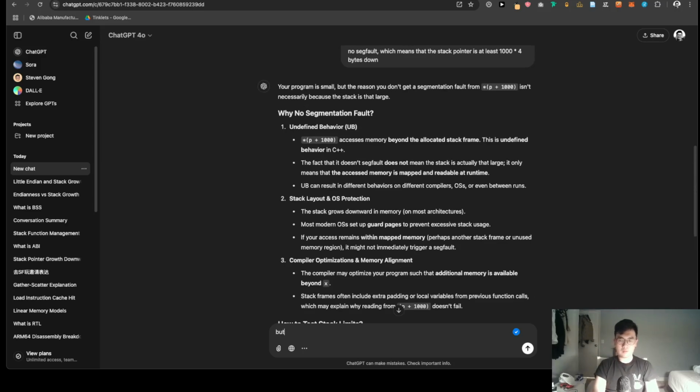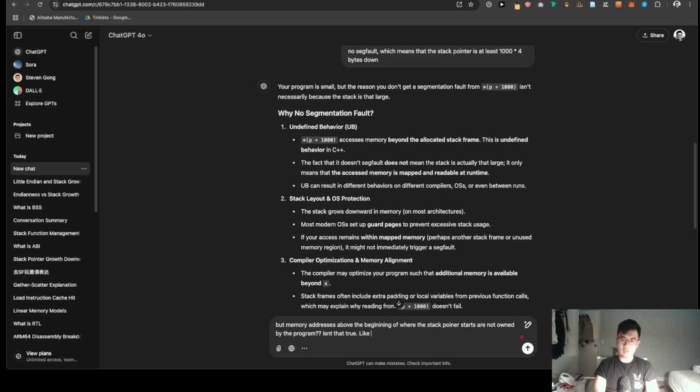But memory addresses, the stack pointer at the top, where the stack pointer starts, are not on the program. Isn't that true?